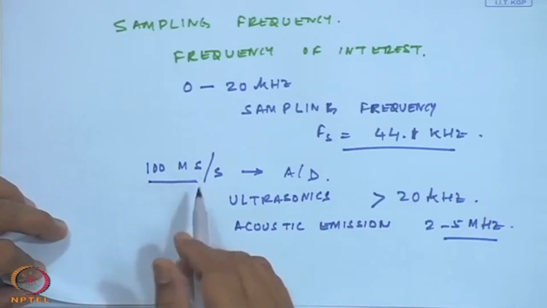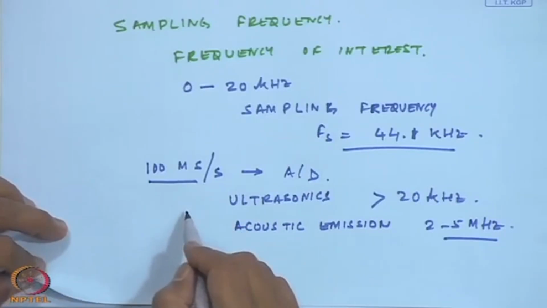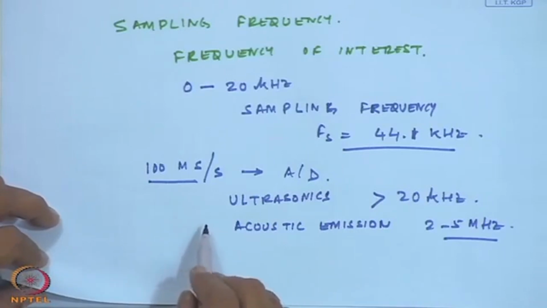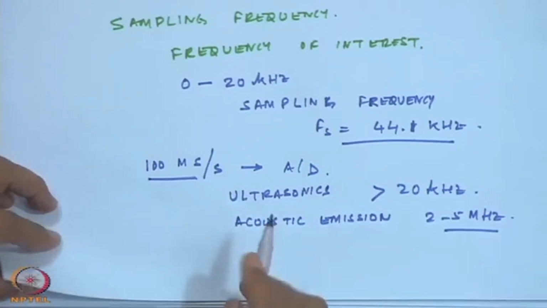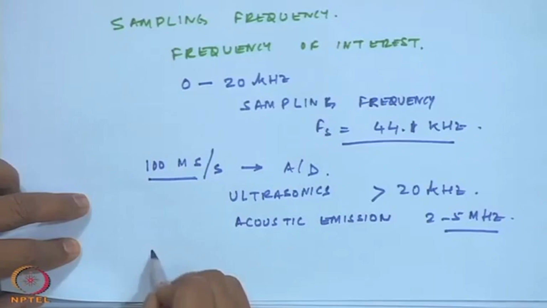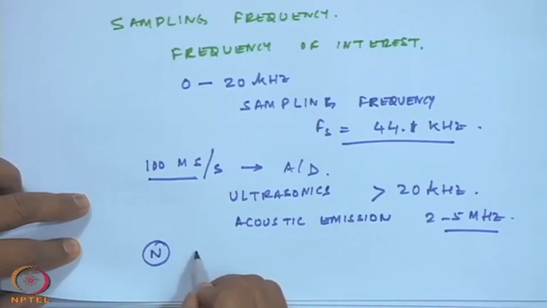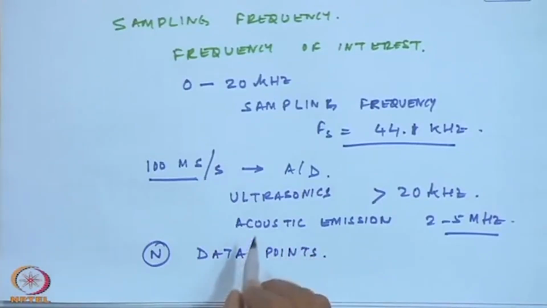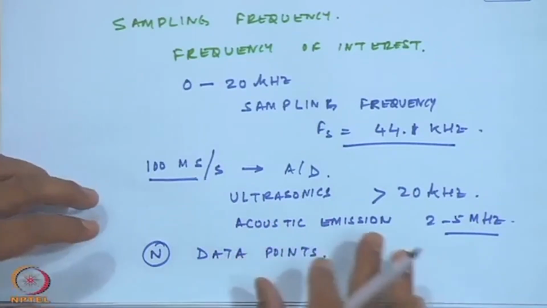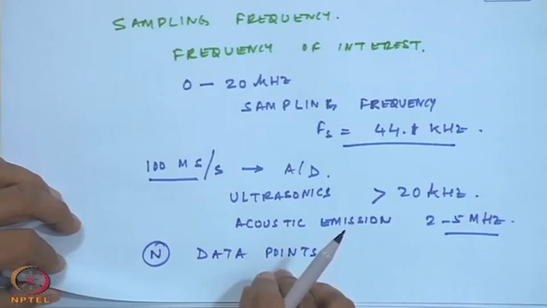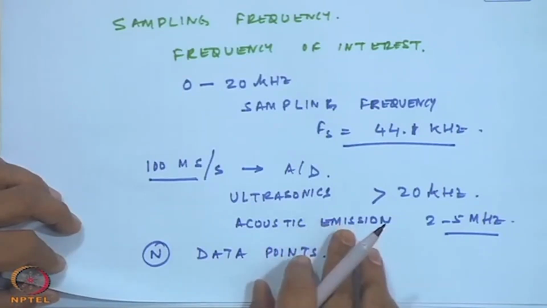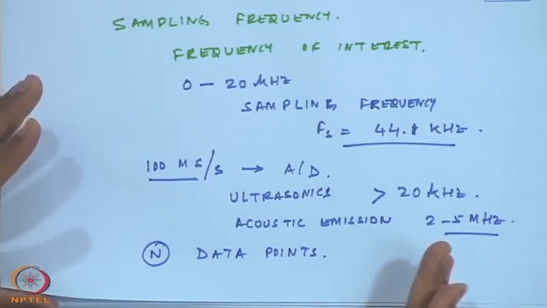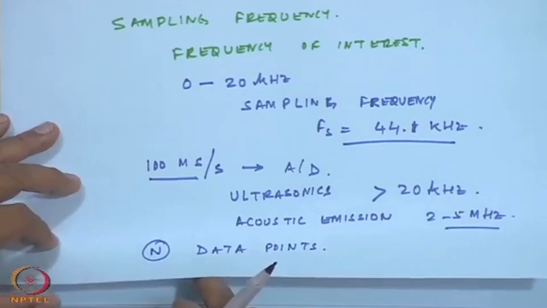And these A to D cards are very costly, very difficult to find at times. Nevertheless, nowadays systems are coming in where such sampling devices are there, and then we eventually have to store this data in a data recorder, data points and data points. And from the previous example, you just saw that by playing around with the number of data points, the sampling frequency and the time which you require to record, we can increase the number of data points.